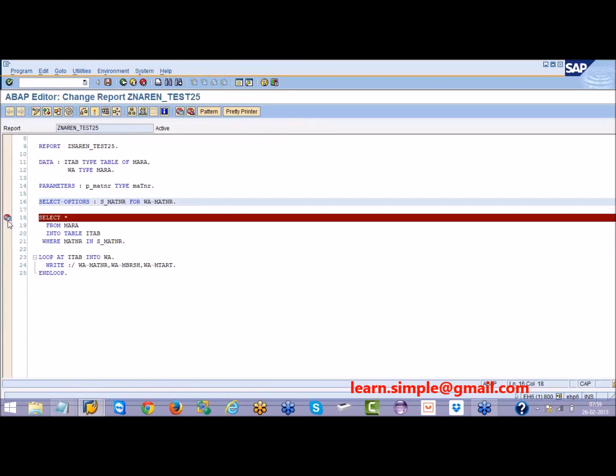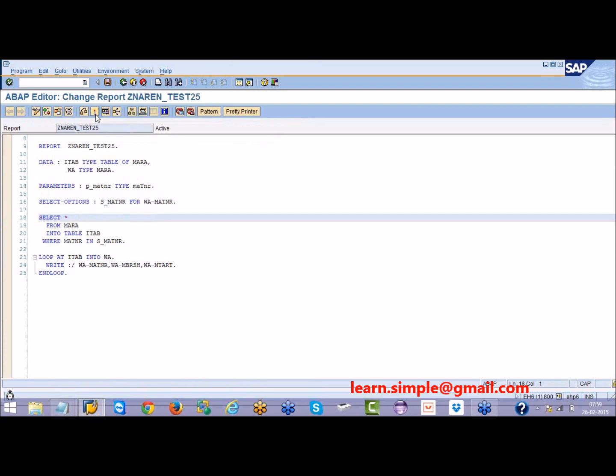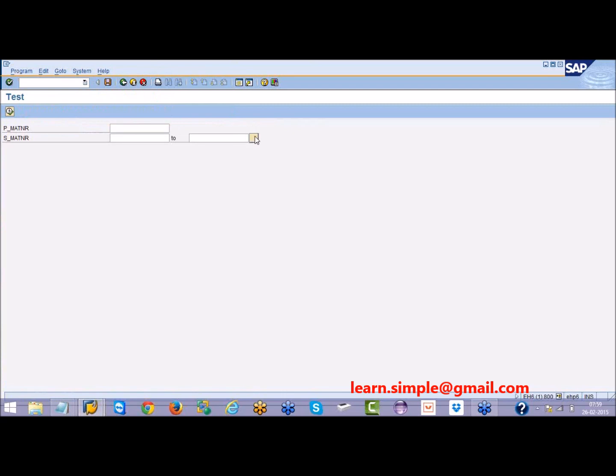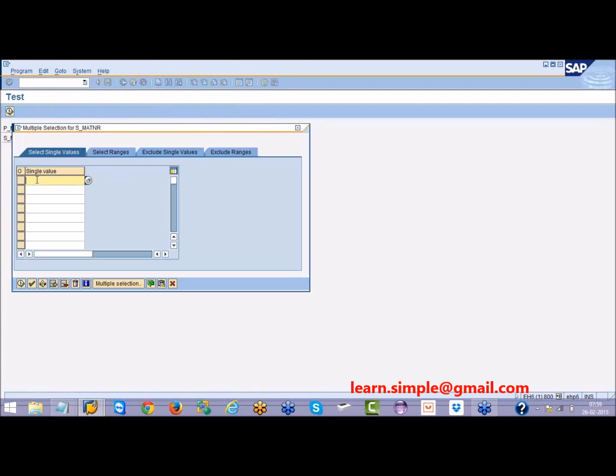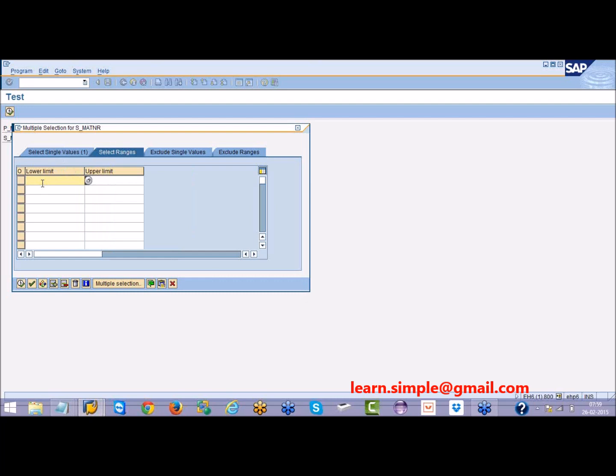Okay, so like this you can try various options in the select options. Say for example, tomorrow you will get a requirement, I want all the materials which are there, say for example, I want material number 58 and I want materials in between 1 to 100, and 100 to 200 I don't want, 200 to 300 I want. Something like this, you can fill the ranges which you want. The ranges or single values which you don't want, here you can specify the range of values which you don't want. For example, here you already said I want the materials between 200 to 300. Then here you can say I don't want the materials between 210 to 220.